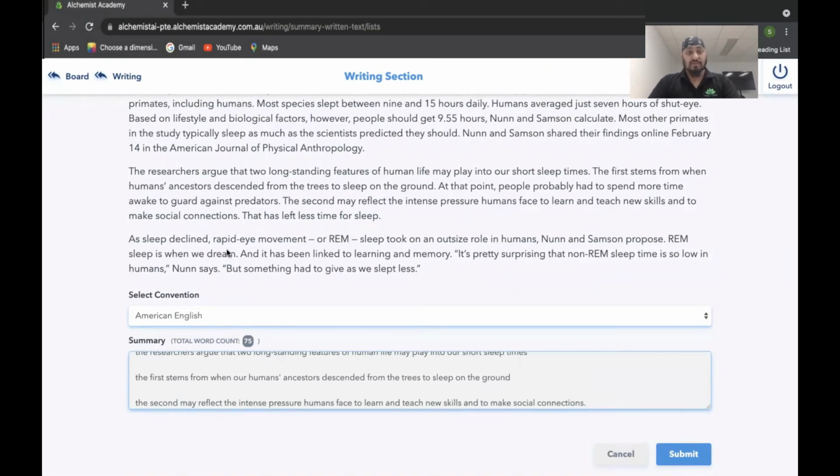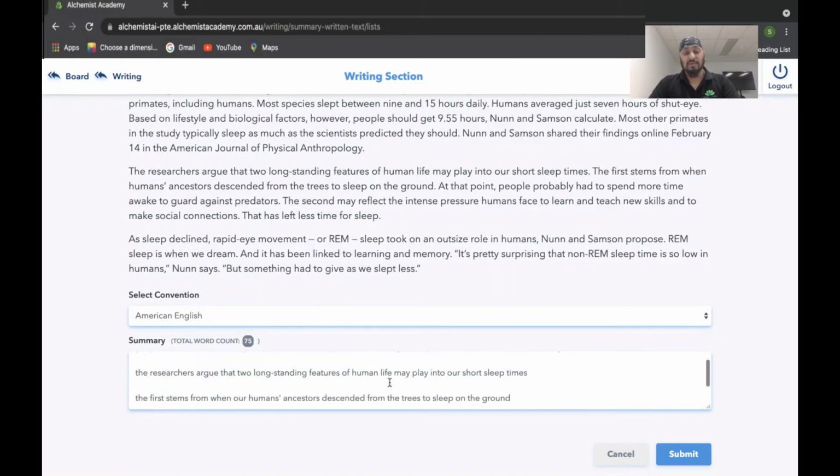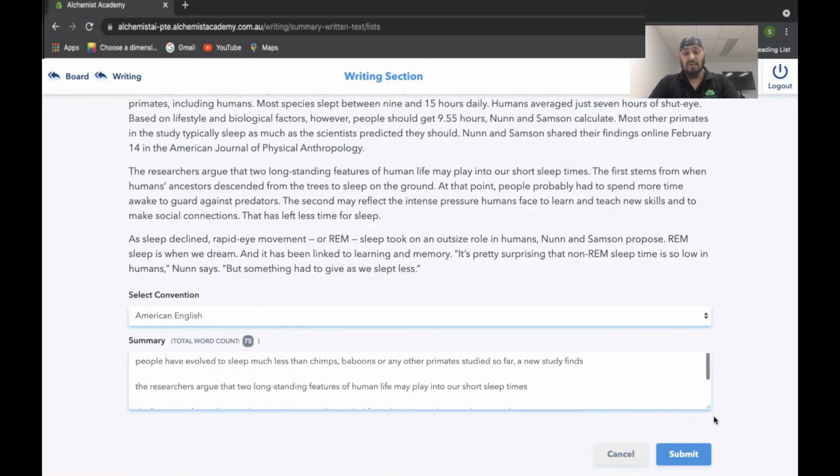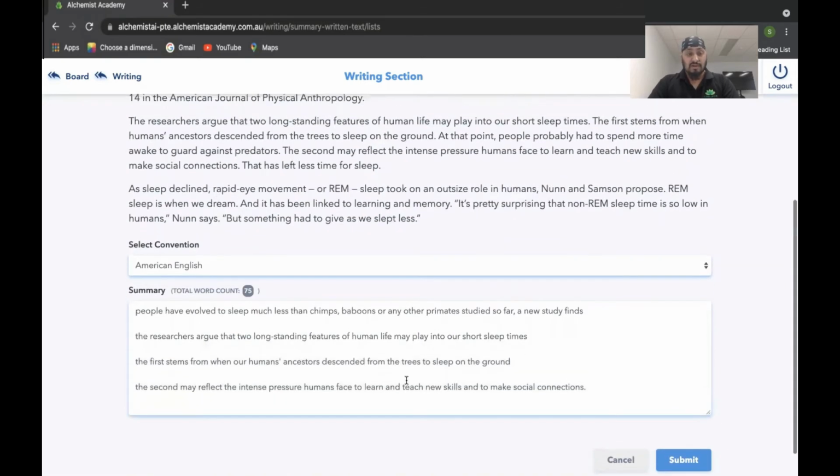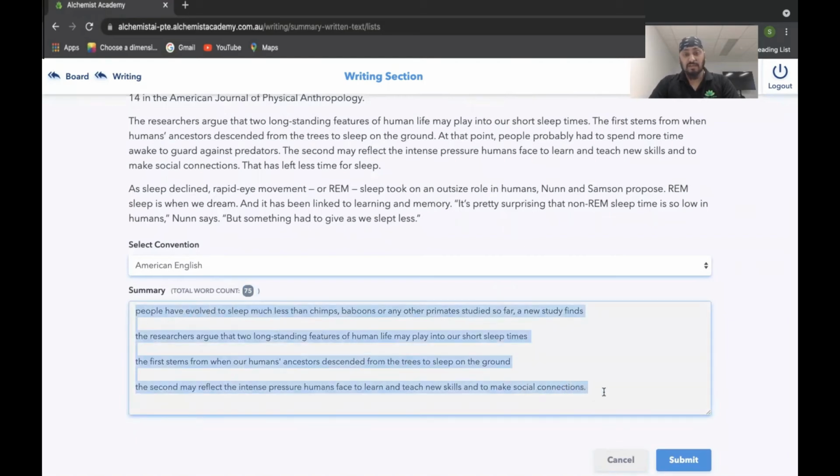If you look further, basically they're saying that as sleep declined, and it's just like a conclusion to the study, but they are not really giving you a straightforward thing. The main idea here is how we have made that comparison. So let's drag the dialog box a little bit. All right, now I already have 75 words. Okay, that's a bit of an issue. So we'll have to find a way in which we can combine them.